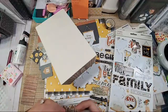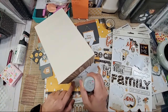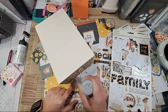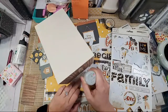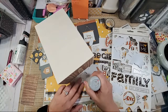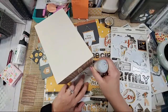Oh my gosh, it's beautiful. I just need to remove the adhesive. Now that's going to be a lot of work. I just got too excited to attach things. And so now, this is just baby powder. You can also use cornstarch if you want, and use a cheapo makeup brush from the Dollar Tree. Same effect. But I've had this for almost 10 years, and I have it in my craft room, so it's just easy to use. But the same thing, you can use cornstarch.